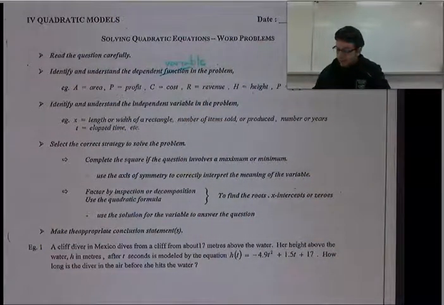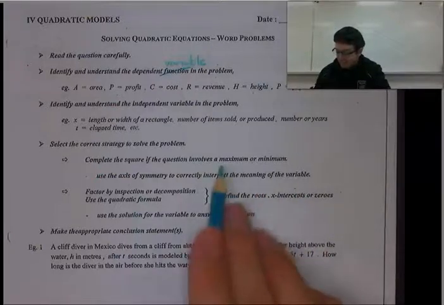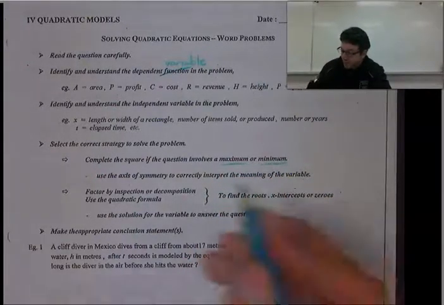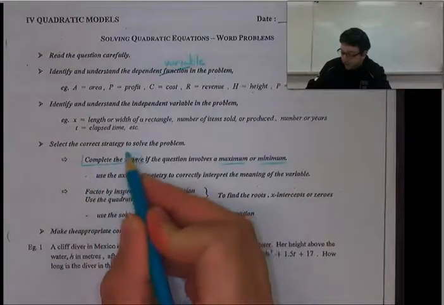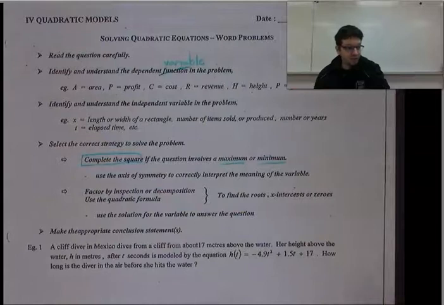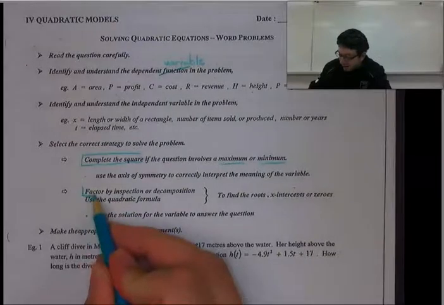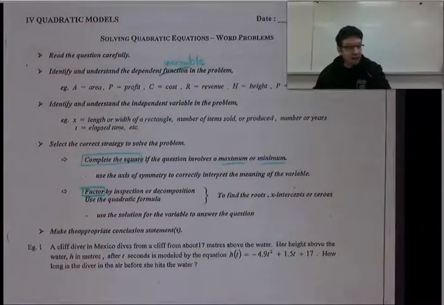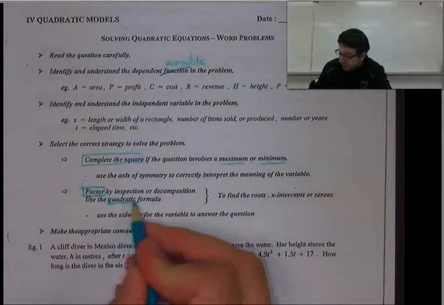All right. Once you've done that, you need to select, okay, what is it you need to find? Are you looking for the roots, the x-intercept, the vertex? What is it you need to find? Now, if you have something in standard form and you need to find the vertex, say the maximum or minimum points, then you're going to complete the square to turn standard form into vertex form. If you want to find the x-intercepts, then you're going to factor. Okay? If you're able to factor directly, that's great. If you're not able to factor directly or by using decomposition, then you can use the quadratic formula.